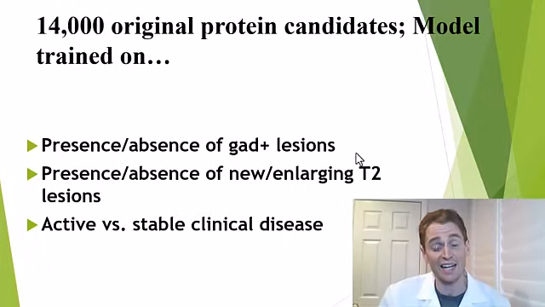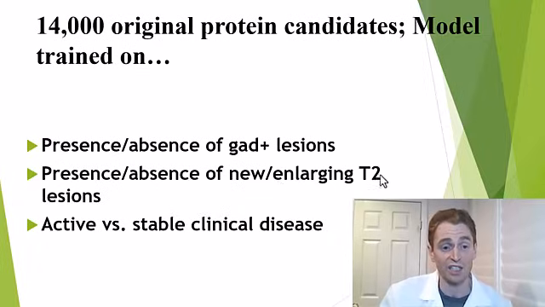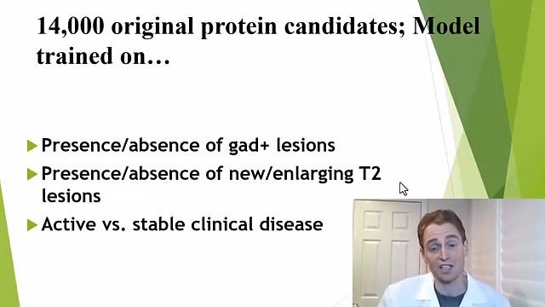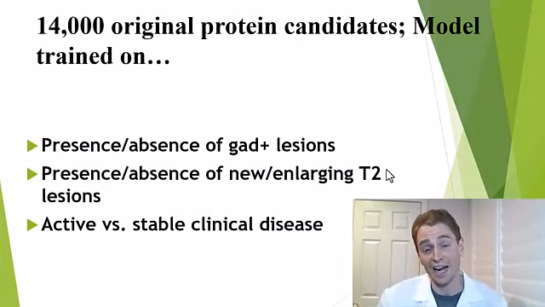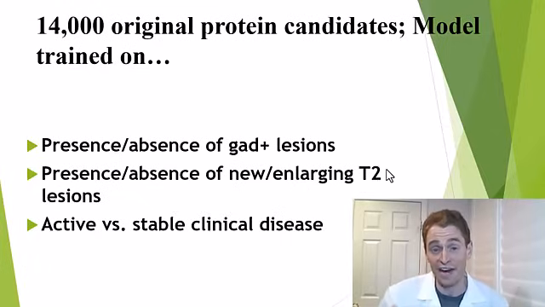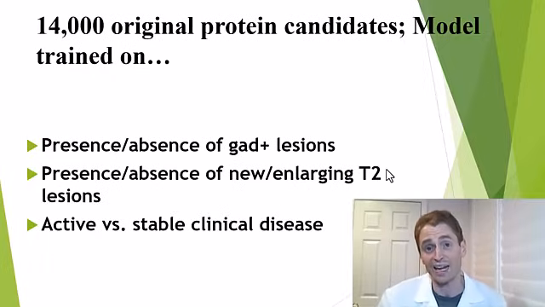enhancing lesions indicating a new lesion, or a lesion that was not present on the prior MRI, or an enlarging lesion, and they looked at clinical activities such as relapses and progression of disability, and they chose the biomarkers most associated with these changes. They originally had 21 candidates, but some of them had some technical problems like diurnal variation. They would have different values if you tested them in the morning or the evening, so they pared it down to 18. So how does Octave's test perform?